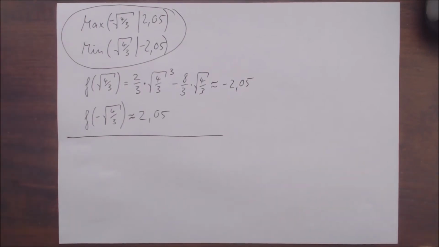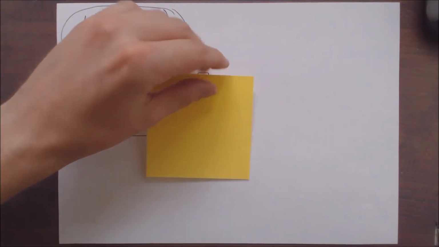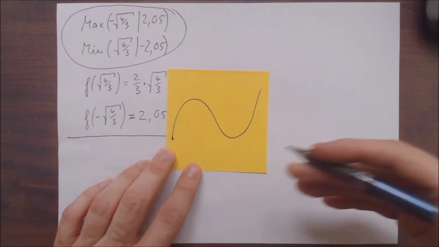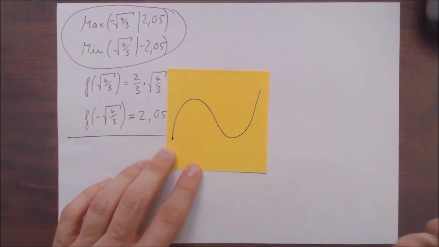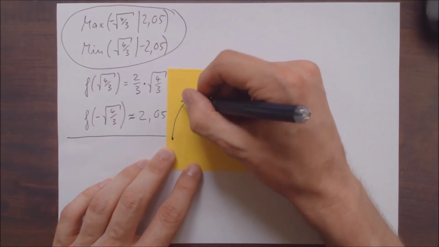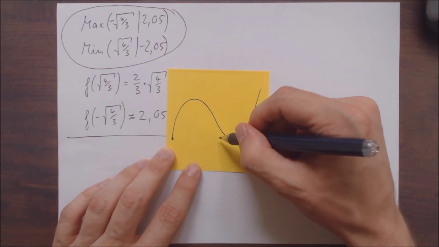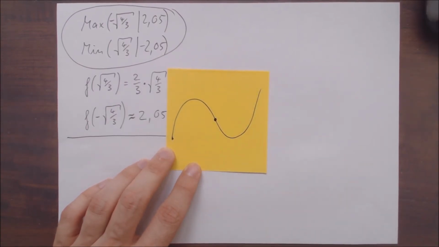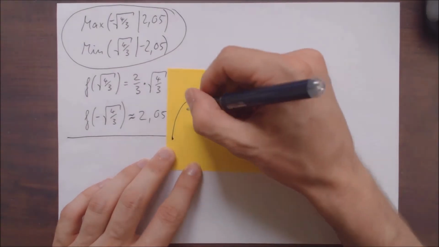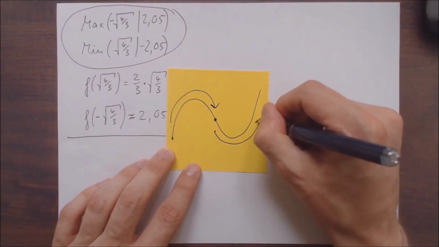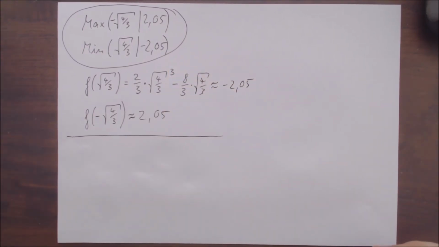The next thing would be points of inflection. What is a point of inflection? Now let me show that here. If you have any function that has curves, then it has two types of curves. First, this curve has a right-hand bend, and then it has a left-hand bend. And the point that separates the two bends from each other is the point of inflection. So before this point of inflection, we have a right-hand bend, and after we have a left-hand bend. That's the point of inflection.